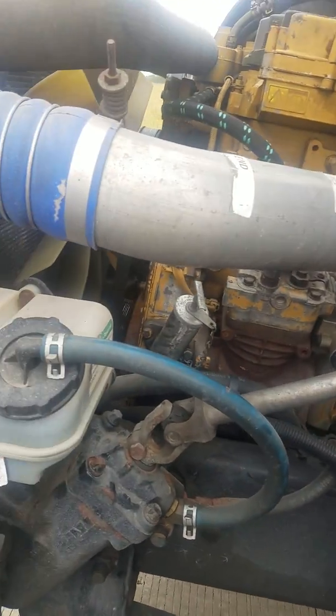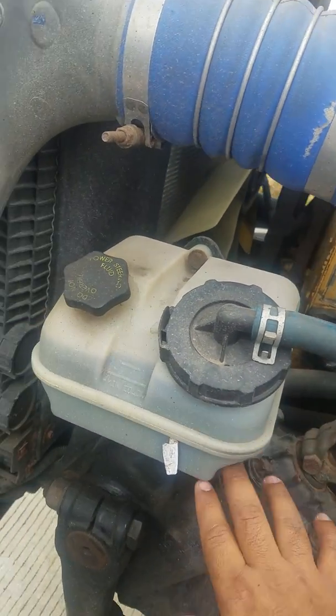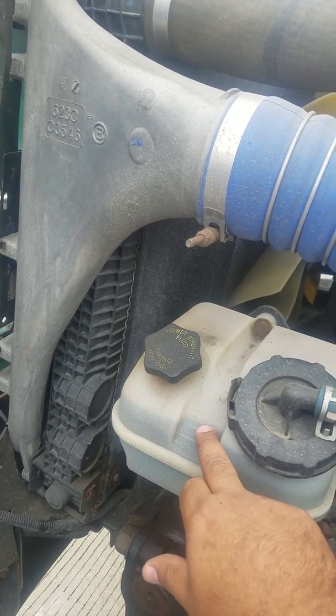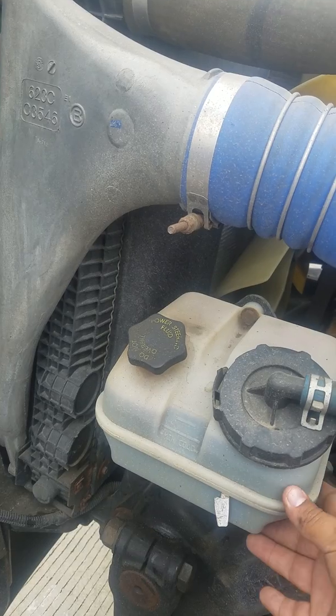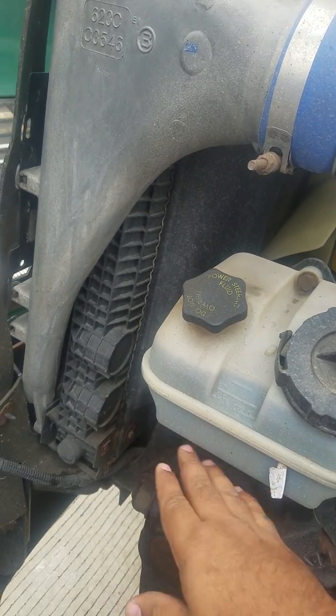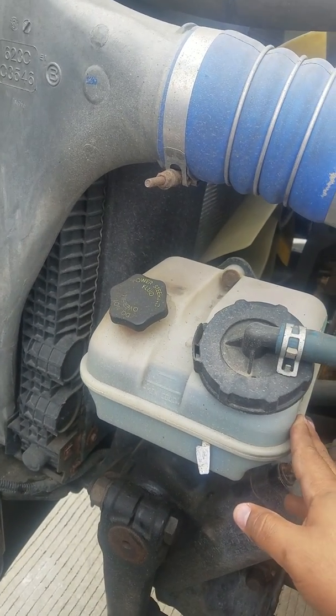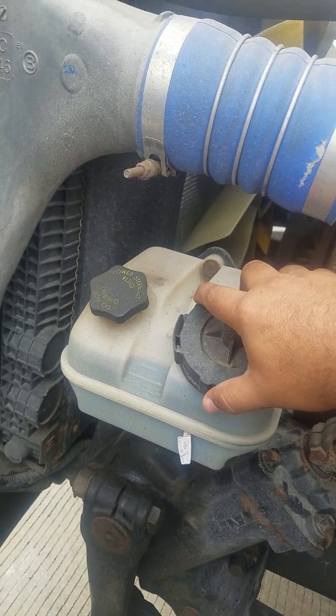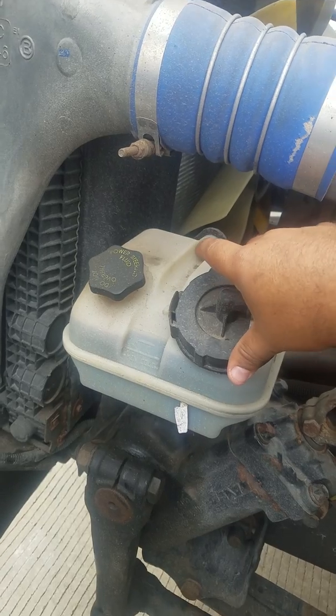This is our power steering fluid reservoir. Make sure that the container is at proper fluid level, which you can tell here is proper fluid level. Make sure it's properly mounted, not cracked, no leaks, and no visual damage on the container itself. From there, we're also going to check the caps. Make sure that they're properly mounted, not missing, and properly hand tightened, right?